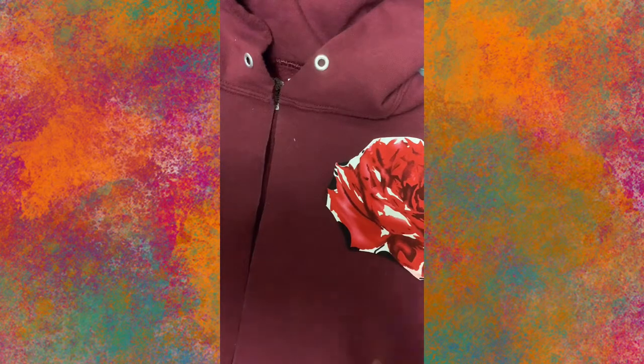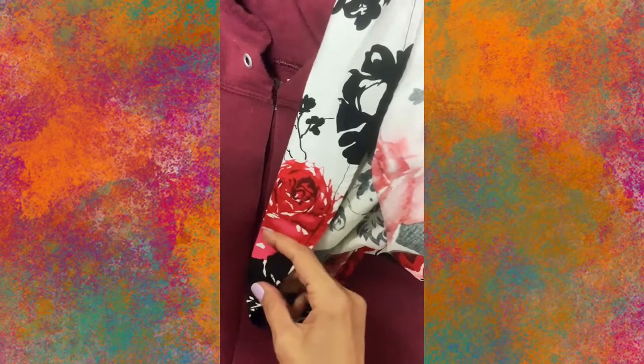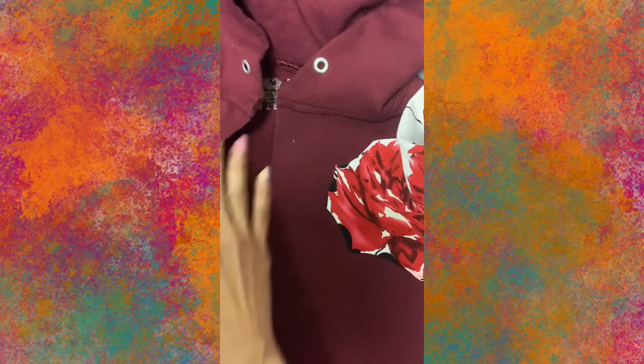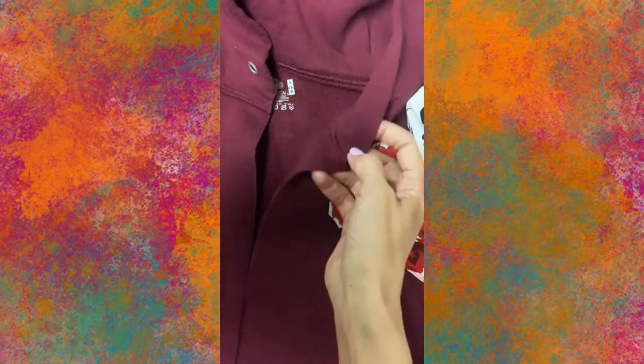From here, the fabric that I cut out my roses in, I'm gonna cut out two strips that I'm gonna sew onto each side to have that effect down the center. So I cut it down the middle. This Fruit of the Loom, size small. And I already pulled out the string. I don't really use the string, but that got pulled out.